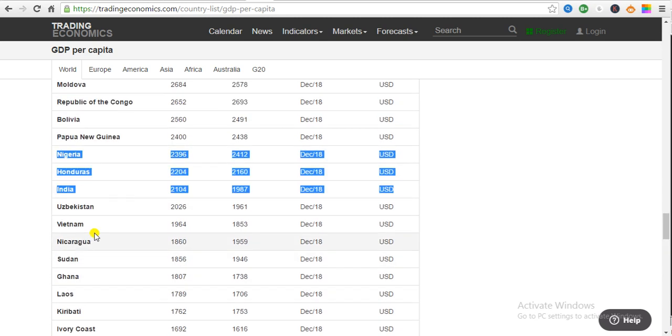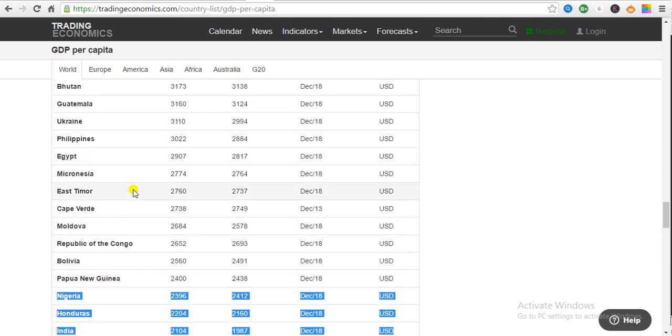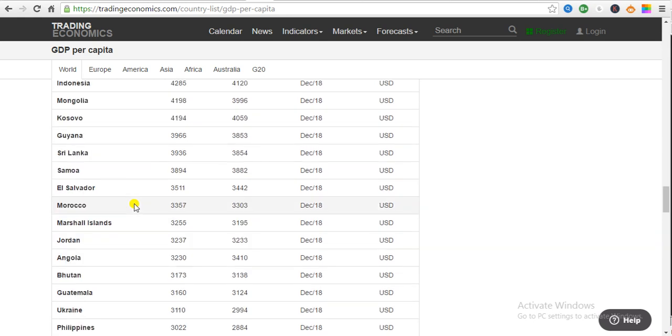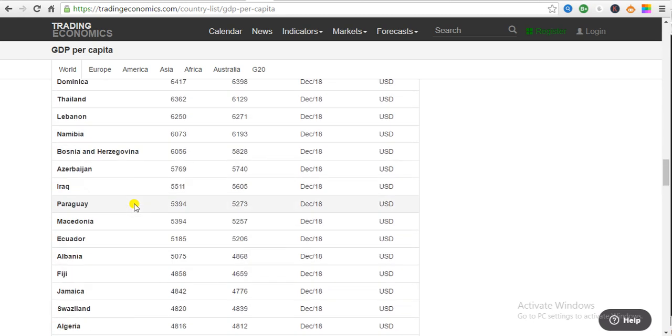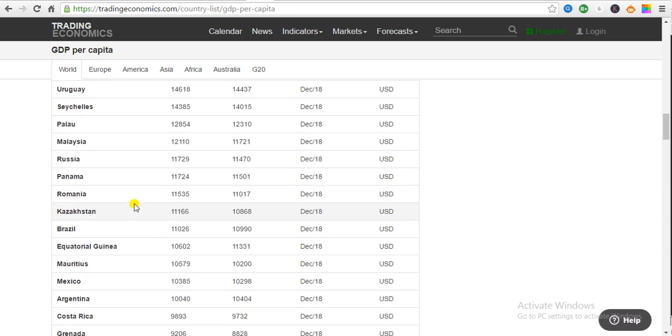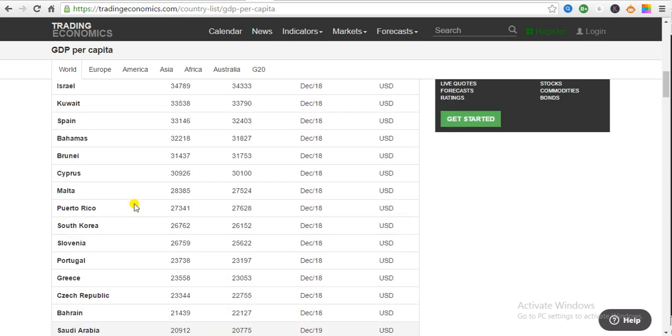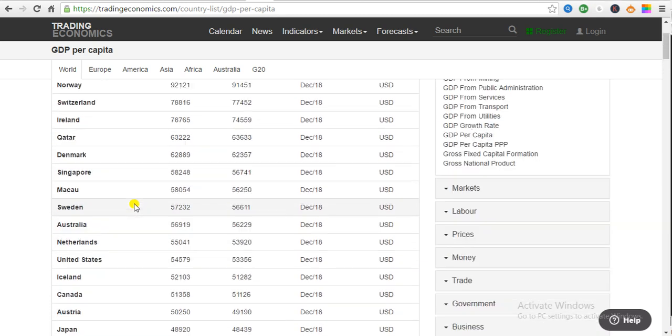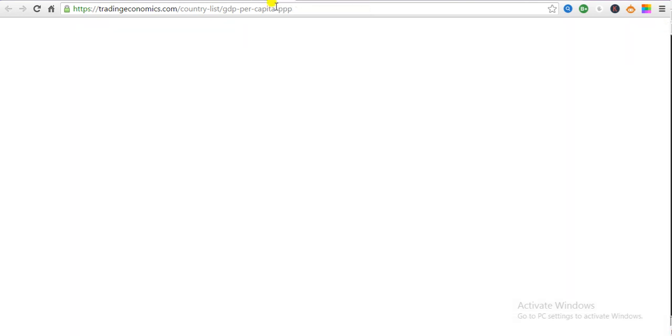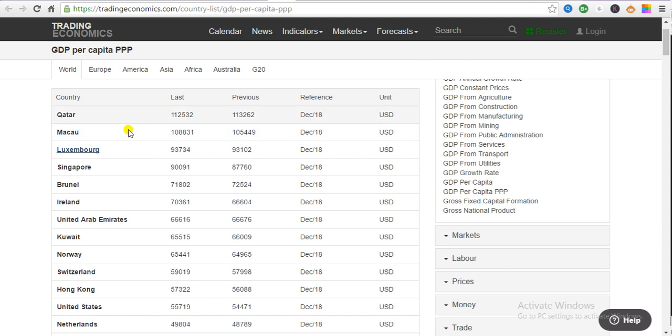All right, so India is doing worse than all of these countries, whereby it has a larger GDP than most of these countries. So India should not be this low on this list, based on its actual GDP value. All right, so is this all clear? Great, let's move on.